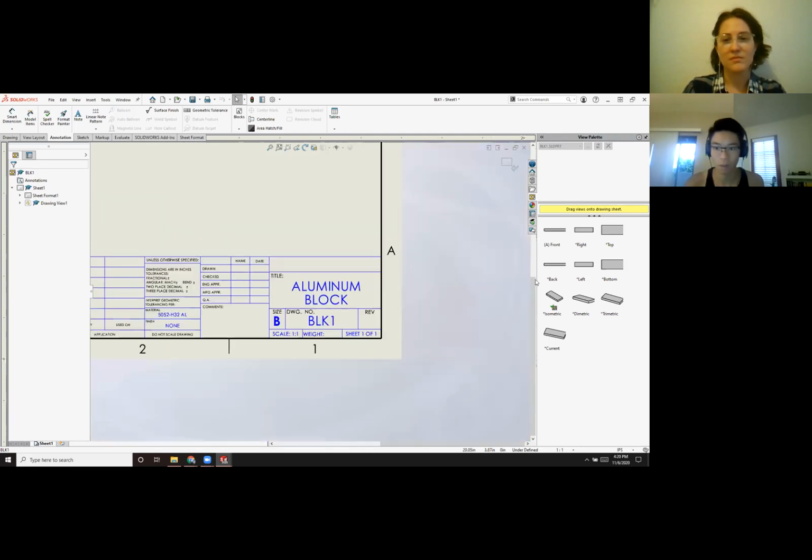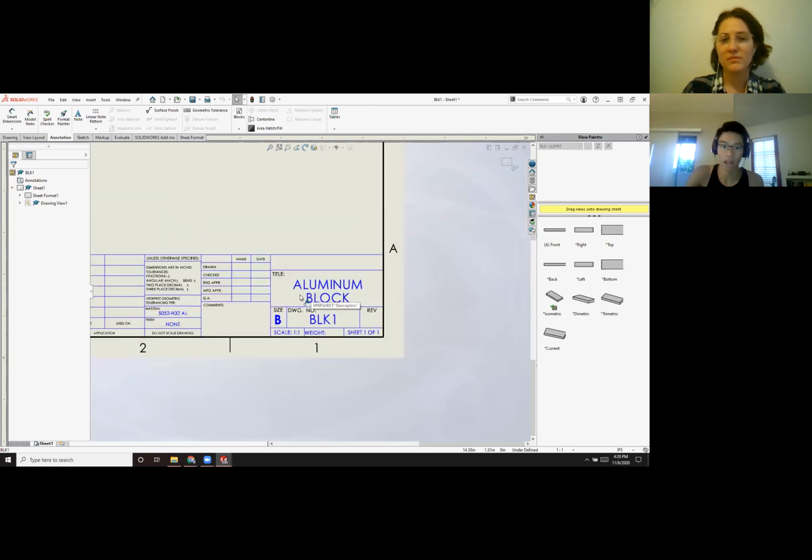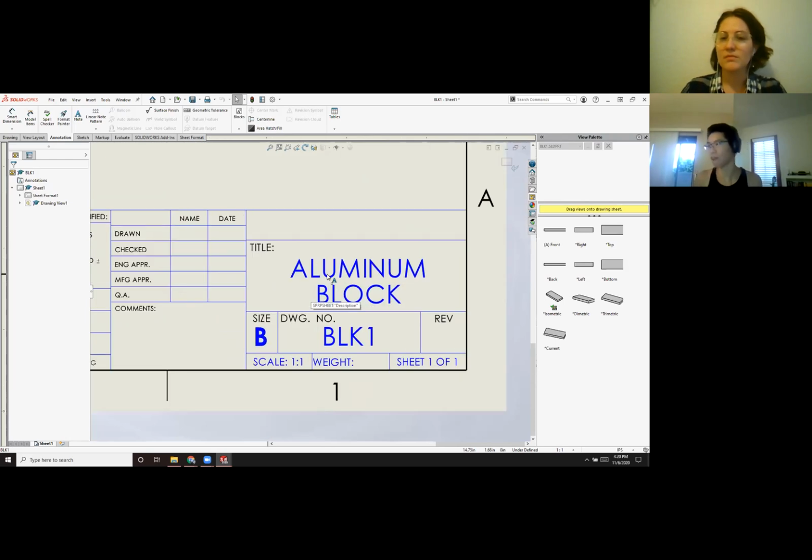So if you remember this part, this aluminum block, it's referencing the property. It's referencing the custom file property of this part. Depending on what you named it for your description, it will always automatically show up on here. And maybe for different companies, they'll have different templates. Usually if a company has a SolidWorks design template, they'll have their own name tags for different things. But essentially the principle remains the same.